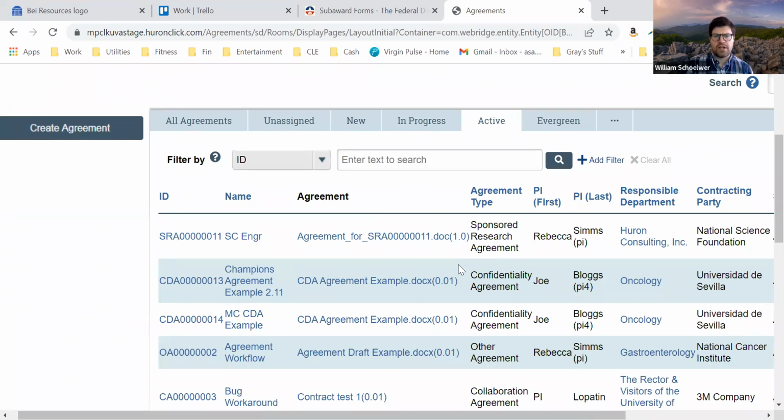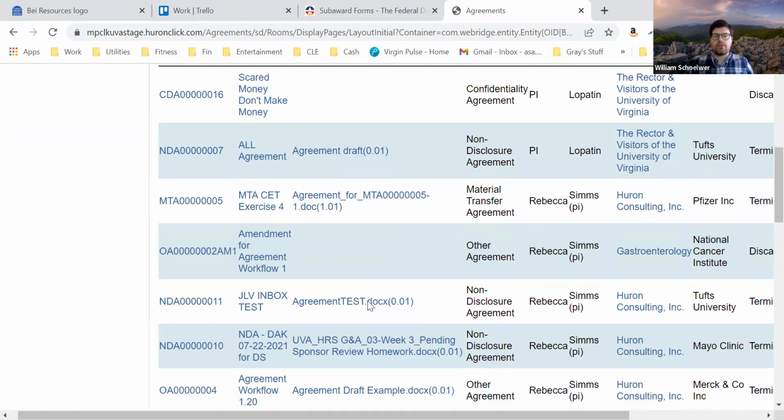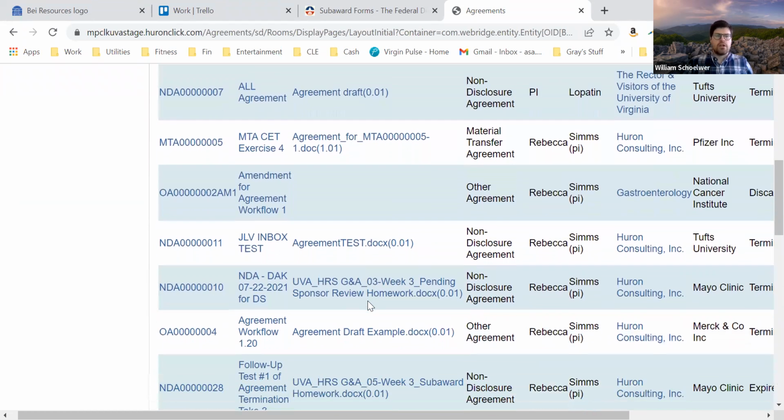And then there's a final category that's not showing on there for archived. There we go. So active versus archived. Archived roughly means either it's been terminated or expired or discarded. So they separate out those various categories for ease of searching, basically.